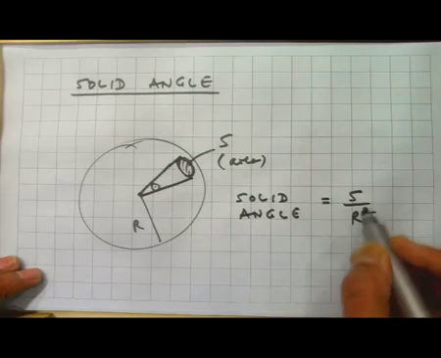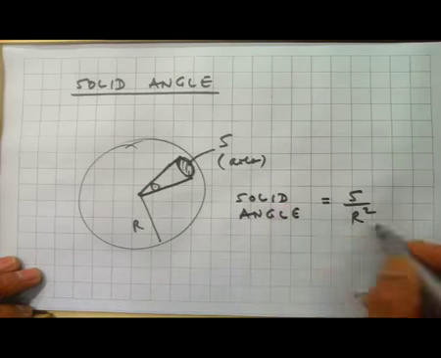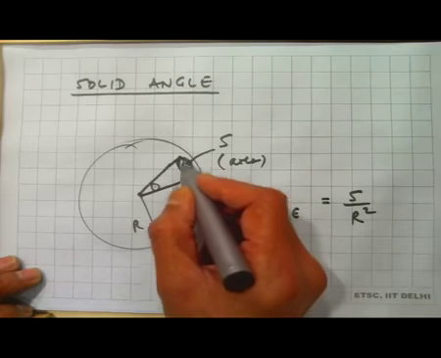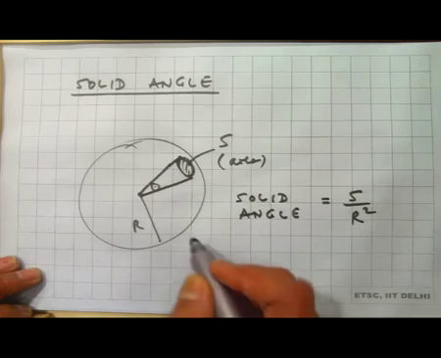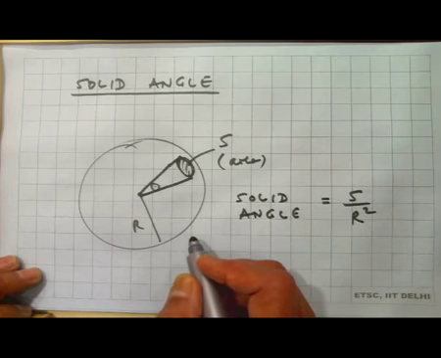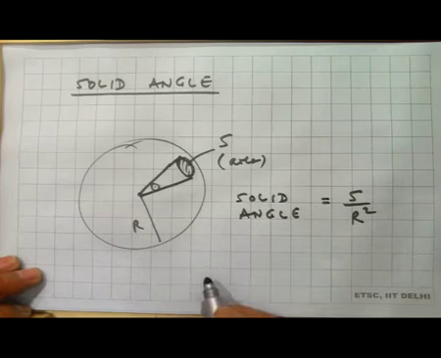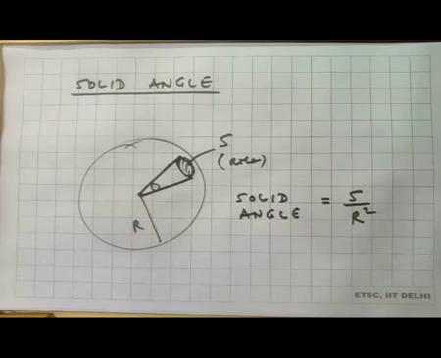You see it is dimensionless here. S is area, which has the dimensions of square of length, and r square is also square of length. So, that is S by r square. That is called the solid angle. So, you can actually define solid angles of surfaces subtended at some point.